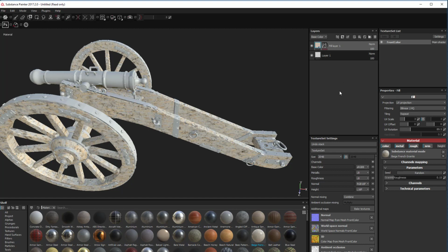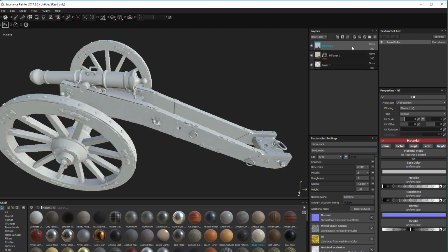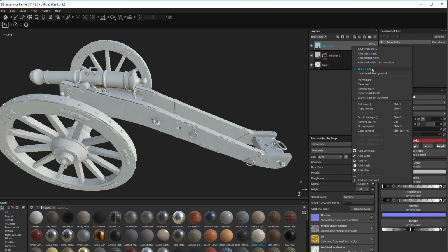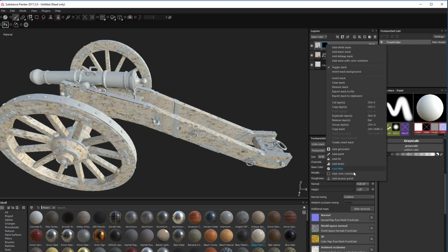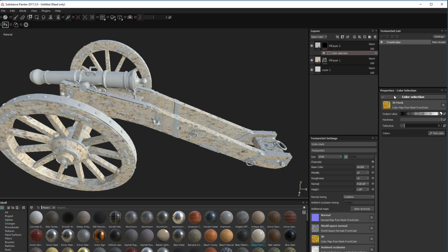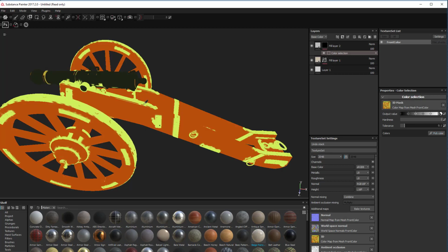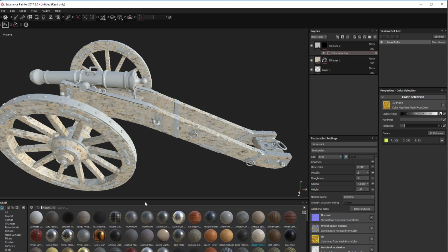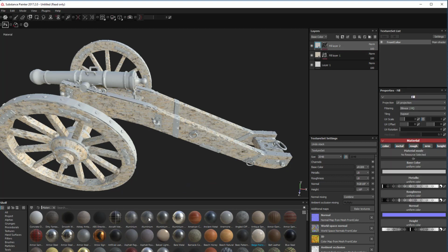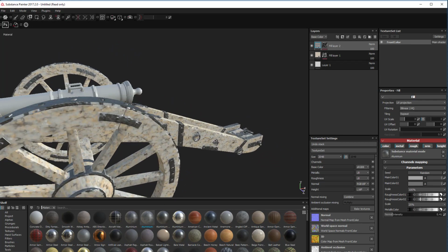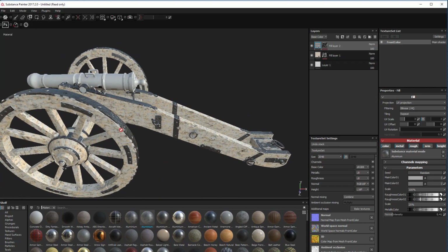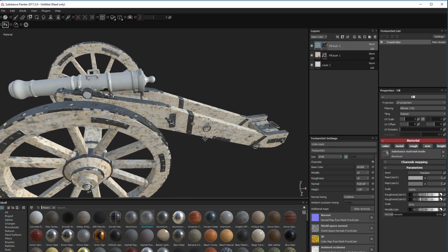So if I want to go and add another fill layer, and I add another black mask, and in the mask I say add color selection, and now we're going to pick the metal stuff. We'll click on this part over here and hit something metal, so that we have the metal on top of there. You can see. So again, we don't have very good resolution on that map because it's so small, but you're kind of getting the point.